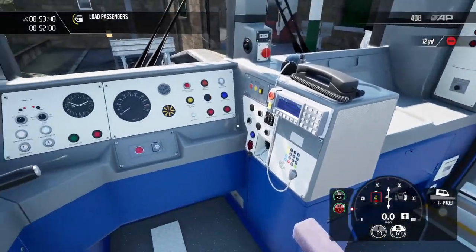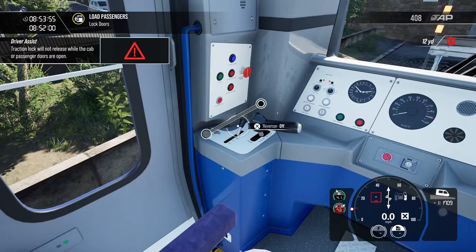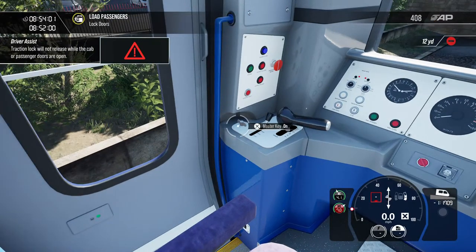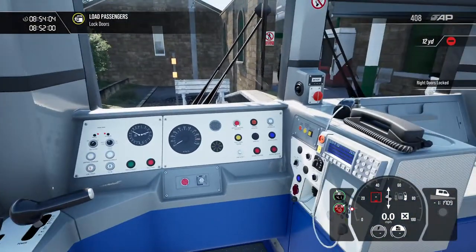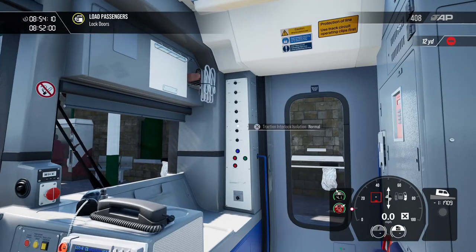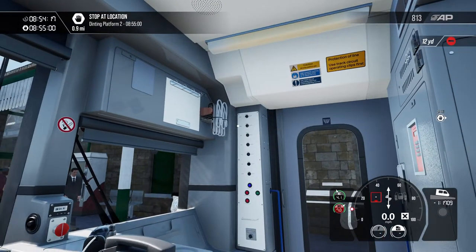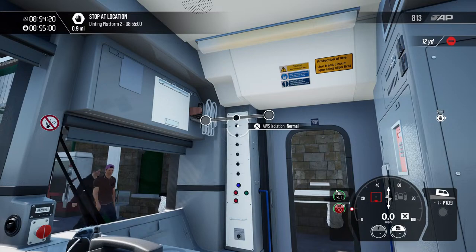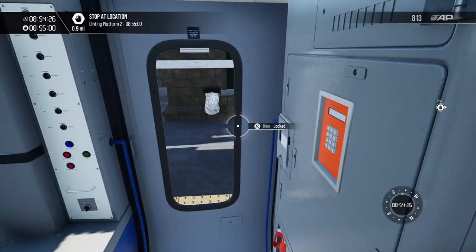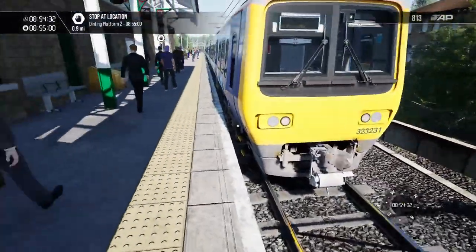Load passengers. Switch that off. Turn that off. Lock the doors. Now in platform two, so we're on our way to Manchester. We will be in a minute. Close the window. Make sure the lights are red.